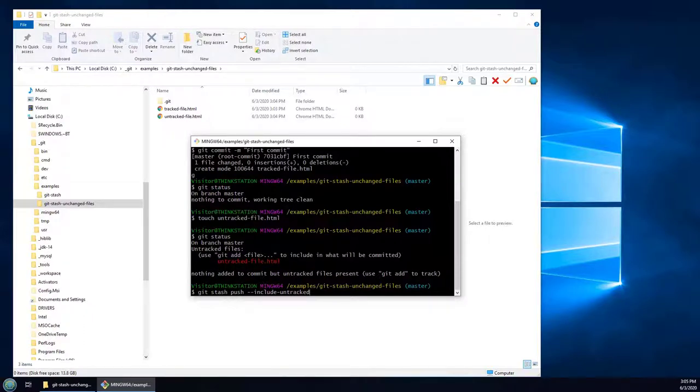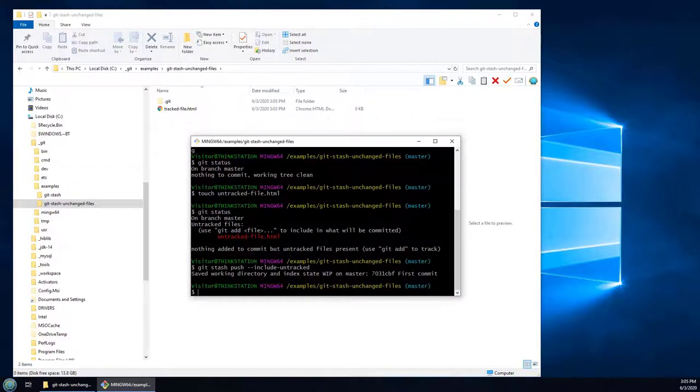By the way, notice the two files that I've got in my folder here, tracked file and untracked file. After I do this stash push, you're going to see some tomfoolery happen. So let me do that push. Saved workspace. And also notice that the untracked file disappears. Now, the untracked file is removed from the file system because after we do a git stash, there's a git reset hard, and then there's a git clean, which removes any untracked files. But we've still got that file saved locally in the stash.